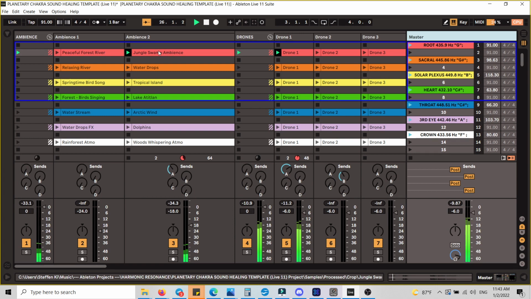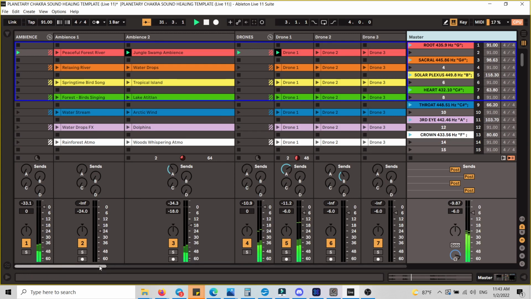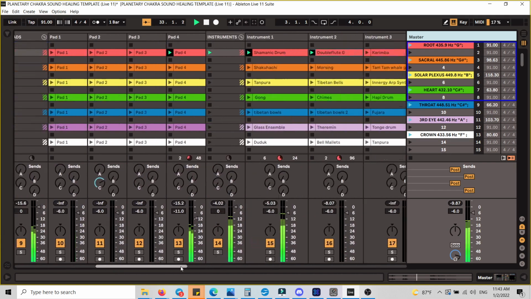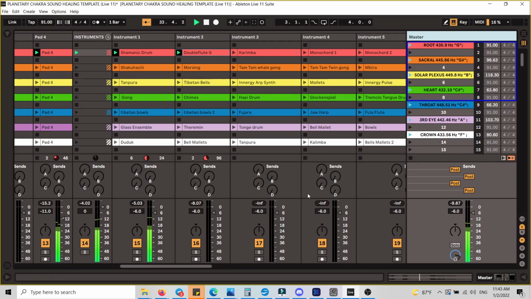And then the challenging part is also we have to change the tempo for the next chakra coming in, because it has to be in a different tempo for the sounds to sound correct. So there are 3 things that I encourage you to use, or that work really well for me. The first thing is working with the sends here, right?